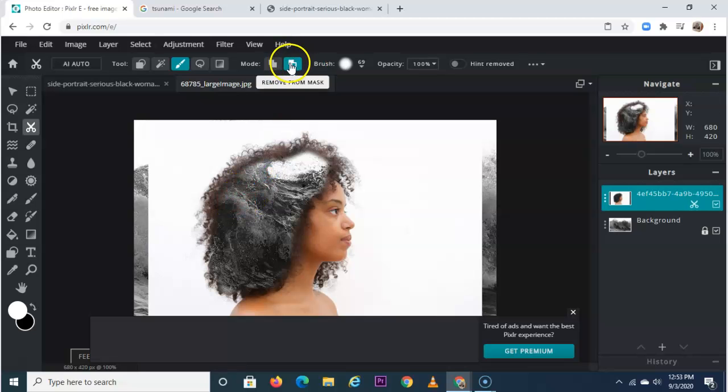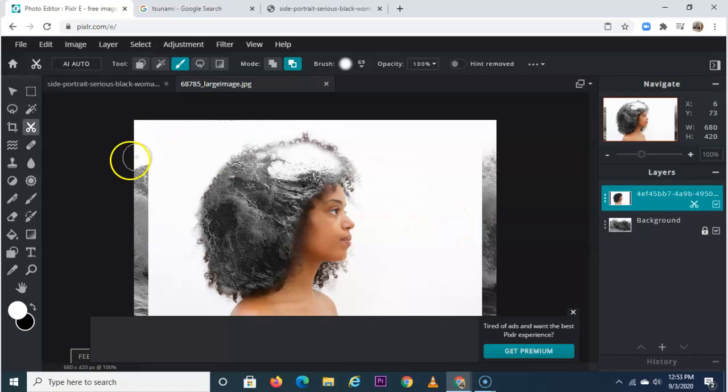So I'm going to go back and forth between add and remove mask until I get a nice balance here. I think this looks good.